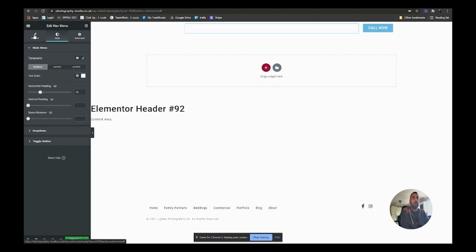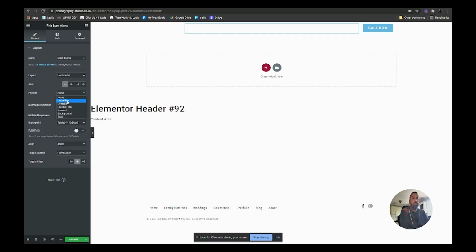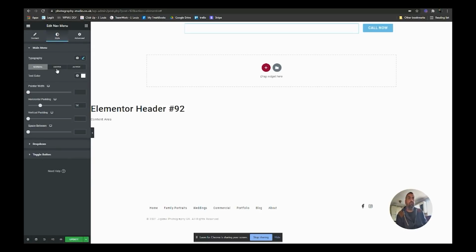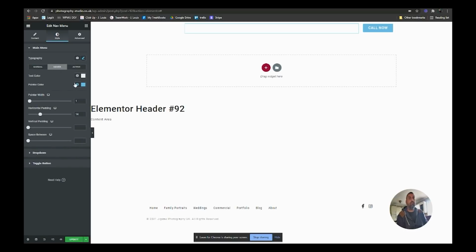So on Content, this time we might drop a bit of an underline on that top one, and you can change different animations or whatever you want it to do basically. We'll just have it on fade for now, and then go back to Style, and you can change the width to a single point, 2 points, and the higher you go on that, the more depth it's going to give on that line underneath the links. Then on Hover, we can change that again to an EFEFEF, something like that, if we can find it.